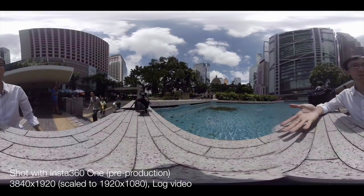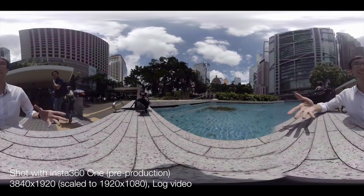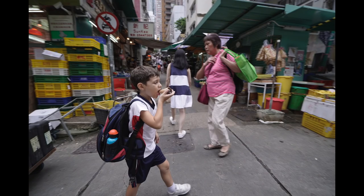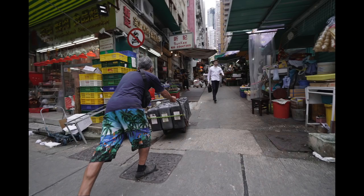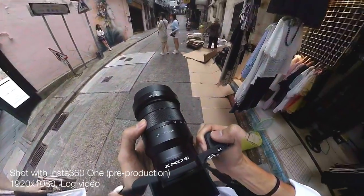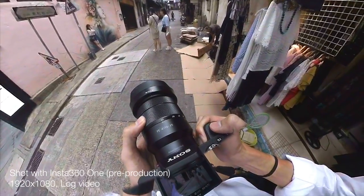In Central — the central of the central — this is the place. I even tried to mount it on top of my camera. This opens up more possibilities for a 360 camera, rather than simply taking 360 images. This is the 1080 video exported from the original 360 video. It levels itself automatically and I can pan before I export it. How? With the iPhone app. And I like the approach of this Insta360 — you just plug it into your phone. There's nothing about Wi-Fi, Bluetooth, or pairing. You just plug it in and it works. It's just like a headphone jack, isn't it, Apple.